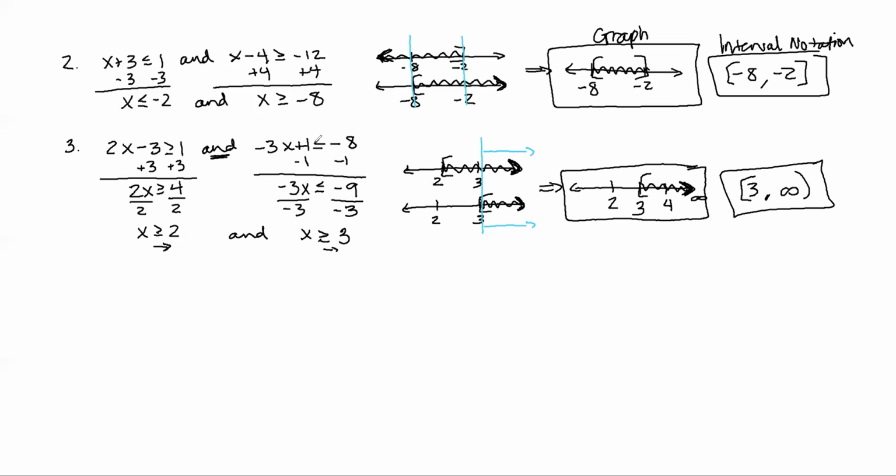Now let's go ahead and try some with the word or. So I'm going to get a new sheet here so that we can see our instructions as we go. So compound inequality with the word or. This is going to be the only difference between your inequalities. You'll see the exact same thing where you have one inequality on the left, one inequality on the right. The only difference is that it'll be an and or an or. So you have to know the difference.